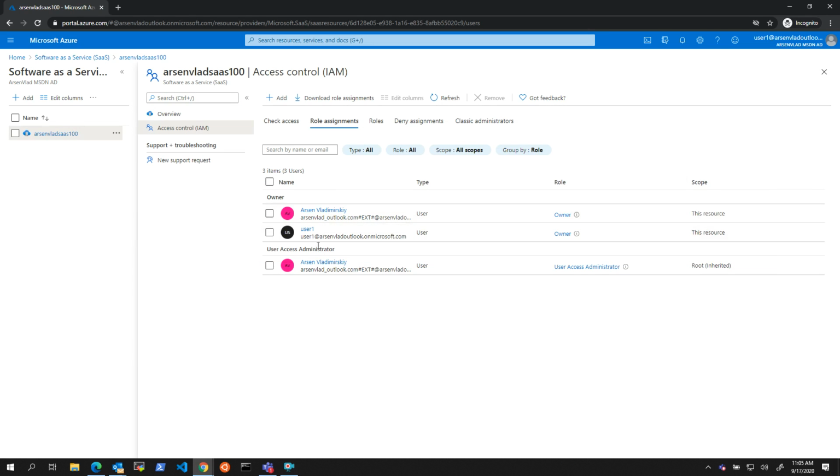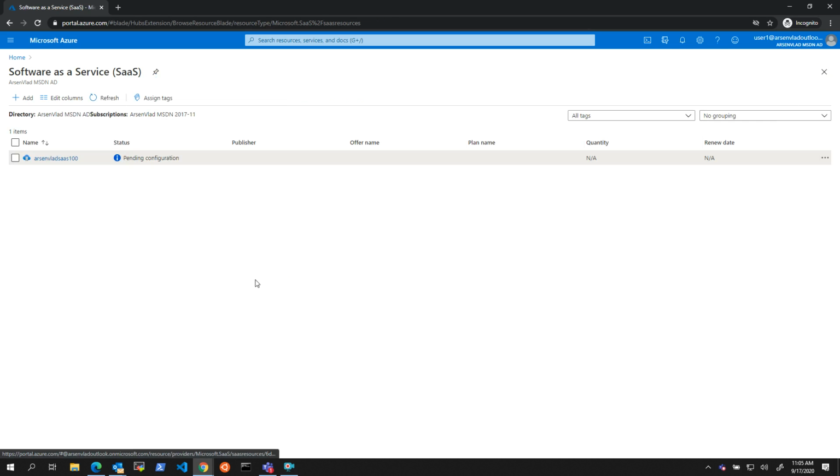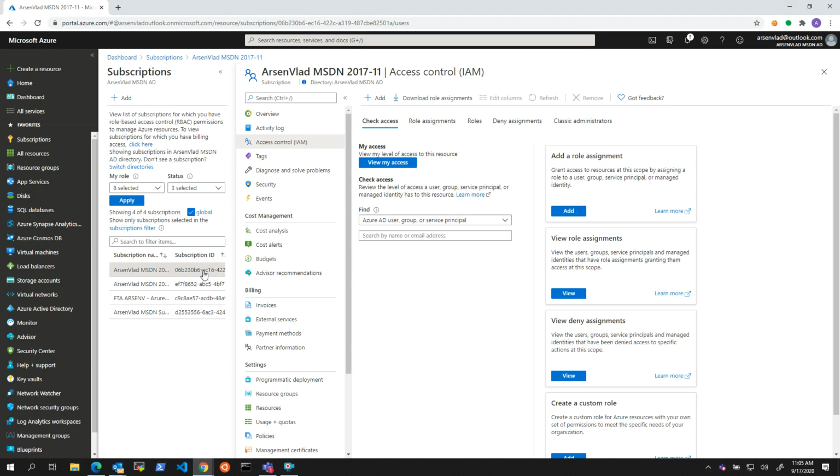So it looks like it is possible to do with a user who is not the original user, another user in my company. I just needed to add myself as an owner of this resource. Don't know if this is required or not. And curious if this would work with a, let's see if I remove it.